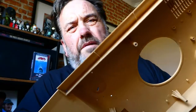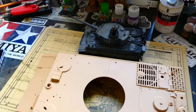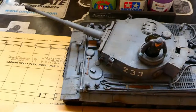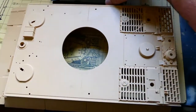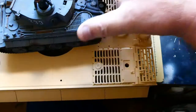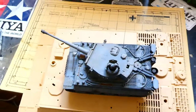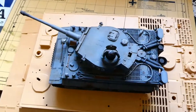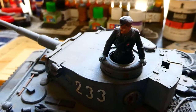But that's huge, and I'll just give you a demonstration of how huge it is by putting it next to my already built 1/35 Tamiya Tiger. Let's have a little look at that. Oh yeah baby, there's the Tiger one all built, and there's the upper hull of the 1/16. It's tiny in comparison. I didn't realize it was going to be quite so big. Poor little Fritz in there. He's thinking WTF, I think.